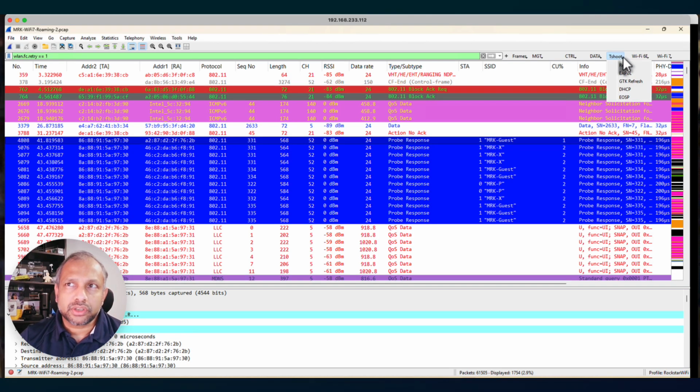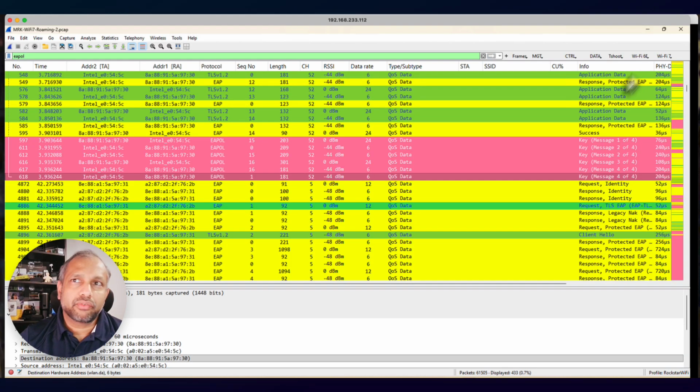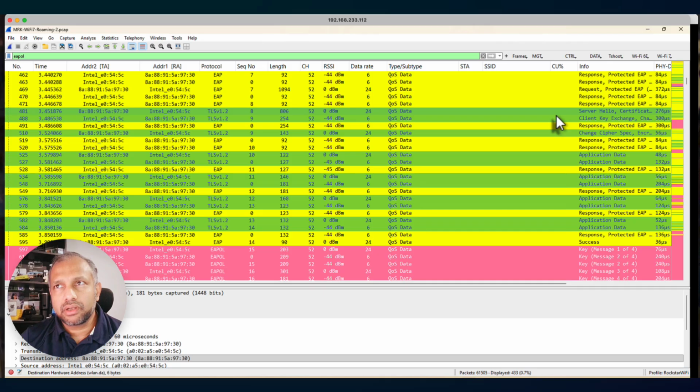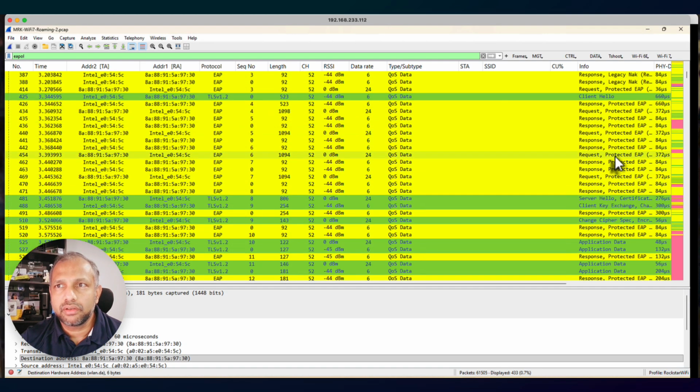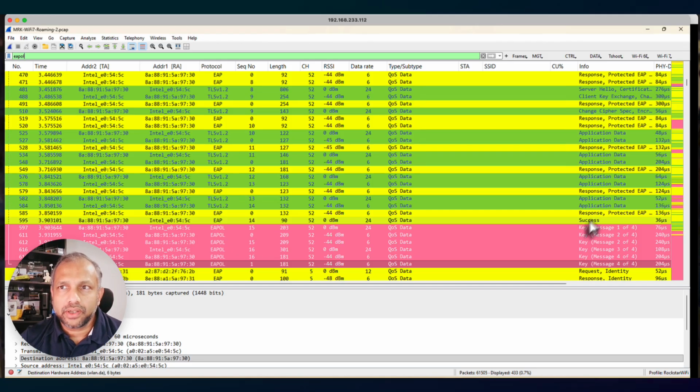So sometimes you want to filter EAPOL, especially if you are doing .1x kind of authentications. If you filter by EAPOL LAN, you can find those .1x authentications. Okay, in that way I will go through one example, the entire process of how long it can take. For example, now I'll filter for one particular client MAC address and show this. You can find all this particular detail. The client is basically trying to authenticate themselves, and you can see successful authentication followed by what we call the four-way handshake.